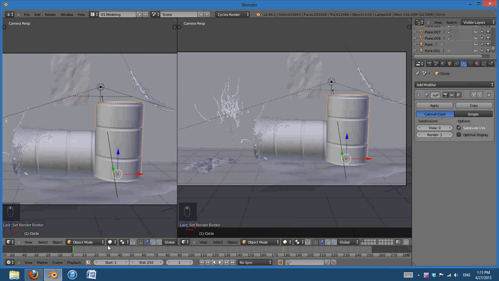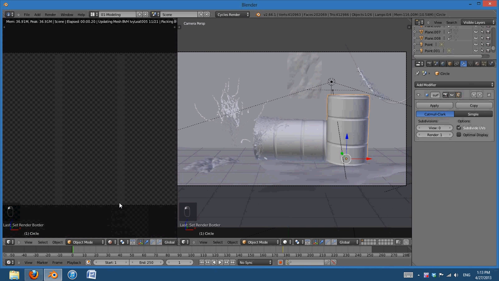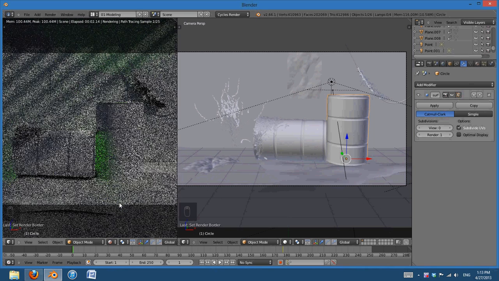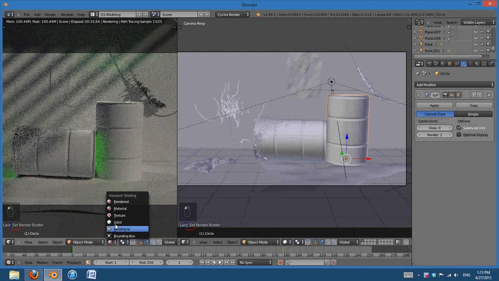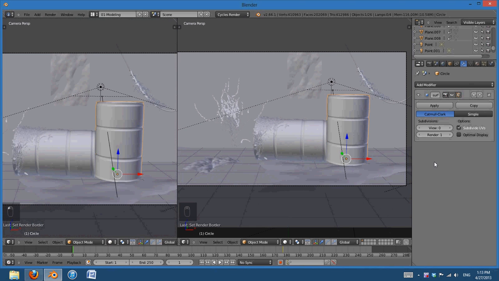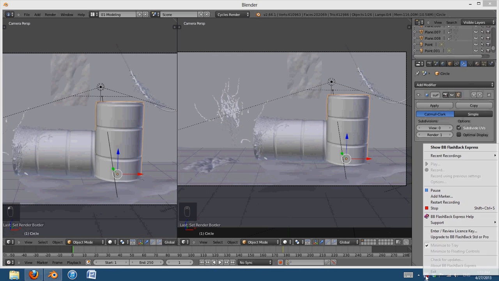Alright, so looking at that, I think that looks a whole lot better than what we had before. I will go ahead and render it out and see the difference between the first and the second one. So just hold on while I pause the mic and I'll be back in a second.